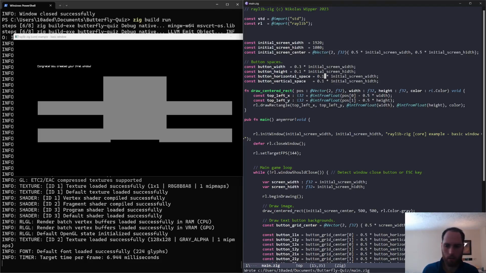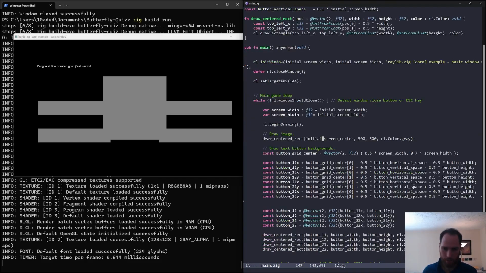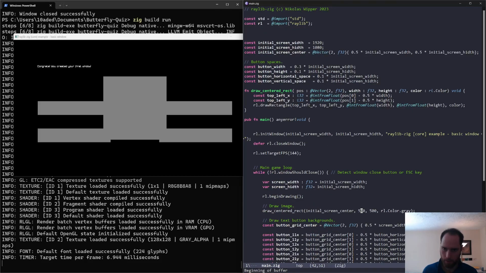And then, okay, now that that other bug is fixed, maybe 7's okay. And for this central rectangle, let's give this some coordinates as well.